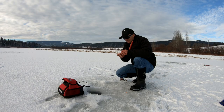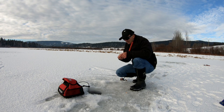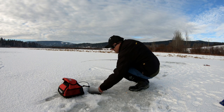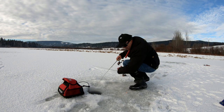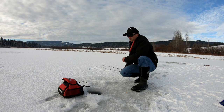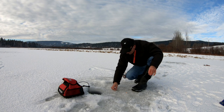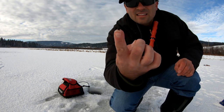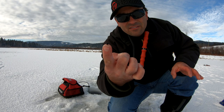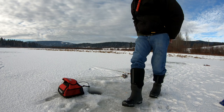Okay, got this bigger tungsten jig on now. Now they will stick on better. It's a good thing to keep in mind. If you're losing fish, you're fishing bigger fish, you might as well put a little bit bigger tungsten jig on. And I want to show you why these black tungsten jigs work so well early ice, and why the fish are really aggressive hitting them, because they're eating these little beetles. This little beetle came up. See that little black beetle? And that's why that little black tungsten jig mimics it so well. They love inhaling these things. So that's probably what they're eating and why they're hitting that black tungsten jig so well.